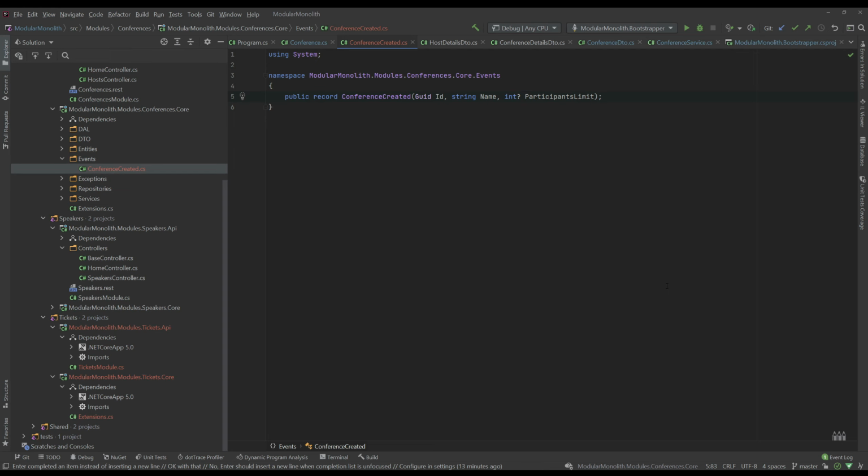So we would like to avoid the situation in which one module references anything from another. We spent some time introducing this quite nice structure, and now we don't want to give it up just because we want to integrate those two modules. So we would like to have some mechanism similar to what we usually have in microservices, right?